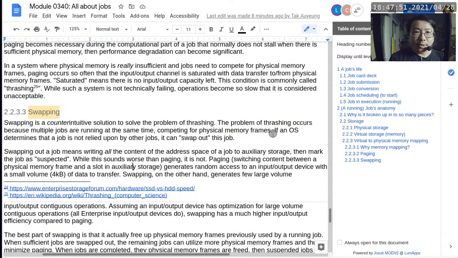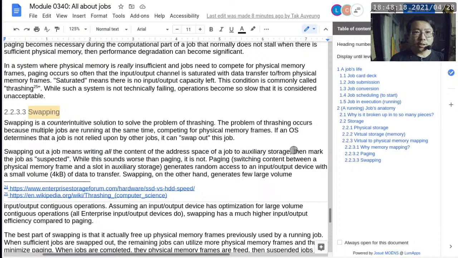So if an operating system like COS can determine that a job that is currently running is not really relied on by other jobs, now we can use swapping. We can swap out the entire job. Swapping out an entire job means we are writing the entire used portion of the address space of a job into auxiliary storage.